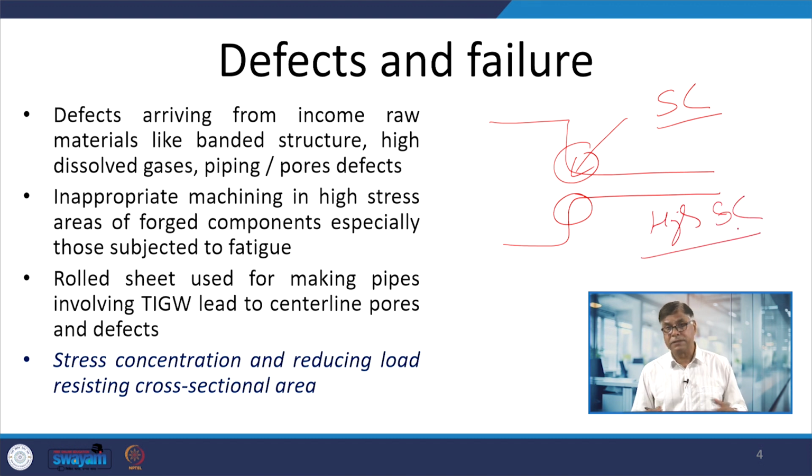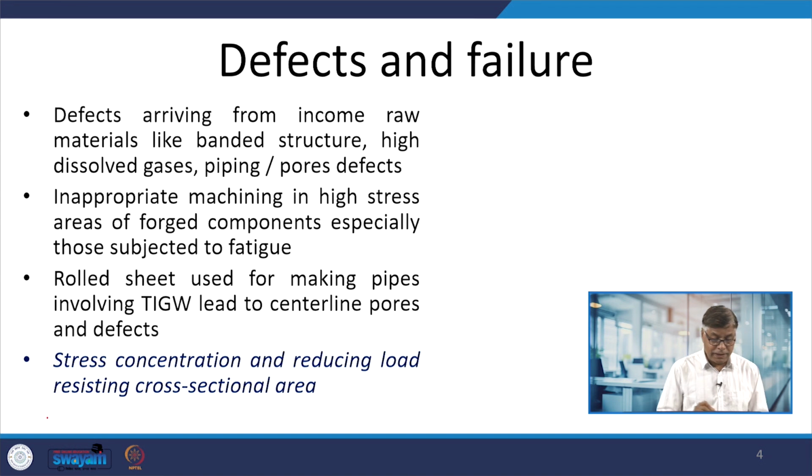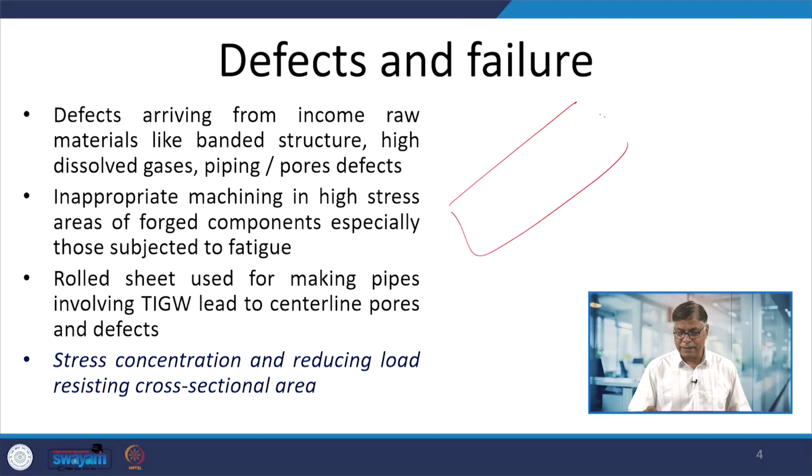And in the high stress concentration areas, over and above, if the material is still left with some inclusions or some defects, then that will certainly promote crack initiation and eventually failure of the component under fatigue conditions significantly. Okay. And another possibility is where rolled thin sheets are being used for manufacturing the pipe. So, the sheet is like this, and the sheet will be formed first and then it will be joined by welding.